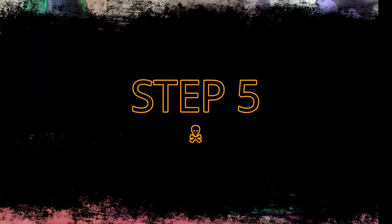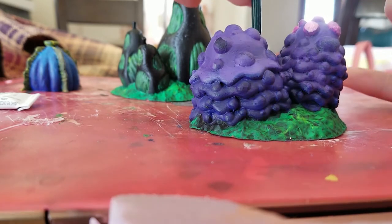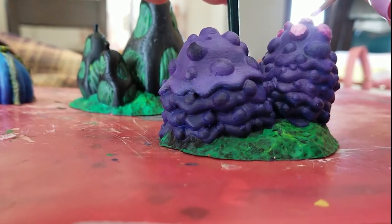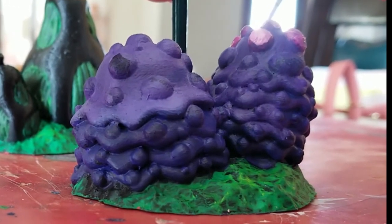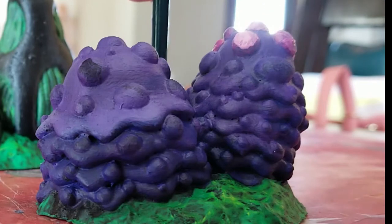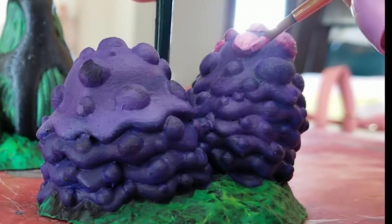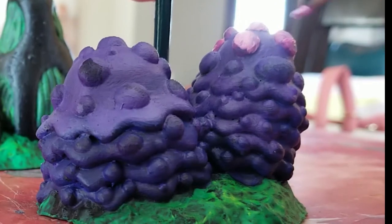Now that we're done with the paint, let's move on to step 5. Now that we have the base color like we like it, let's go ahead and paint the bumps. So if you remember back to the original plan, the base plant itself was purple, but the bumps are more of a magenta pink. Now I'm not doing magenta here. I am doing the highlights, which need to be a much lighter pink.